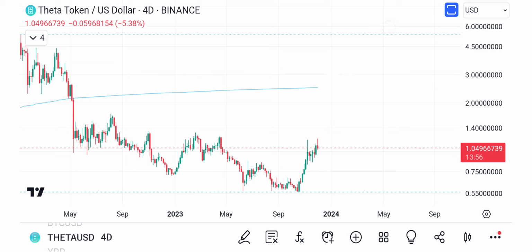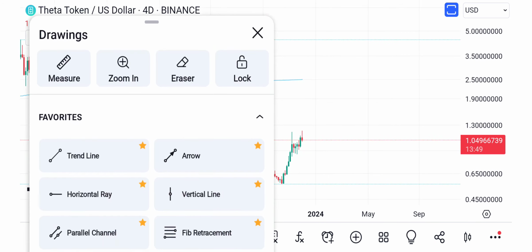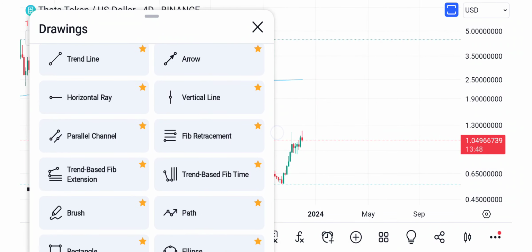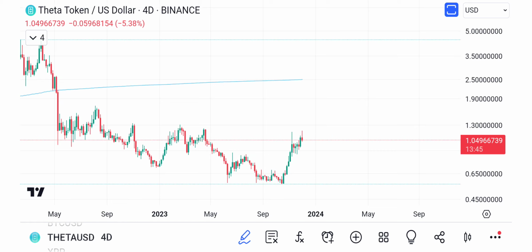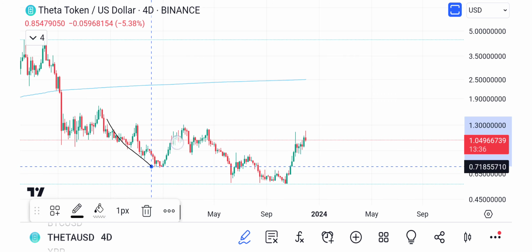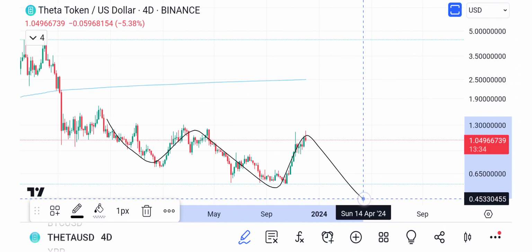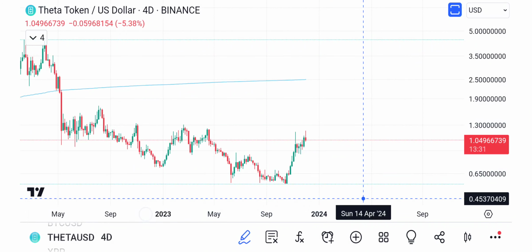So the price of Theta, the video already got too long. I might make another video for Theta and spend more time on it in the next video. But basically everything is still on track, and that was the thing I tweeted out, the red path, the green path, the purple path, which would be 1, 2, 3, 4, 5, which I don't think is likely to happen because of the total 3 breaking out.